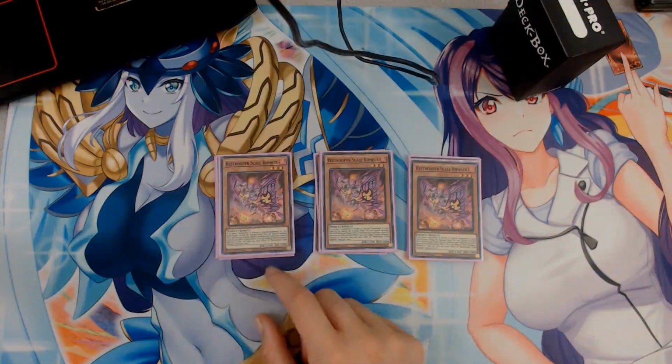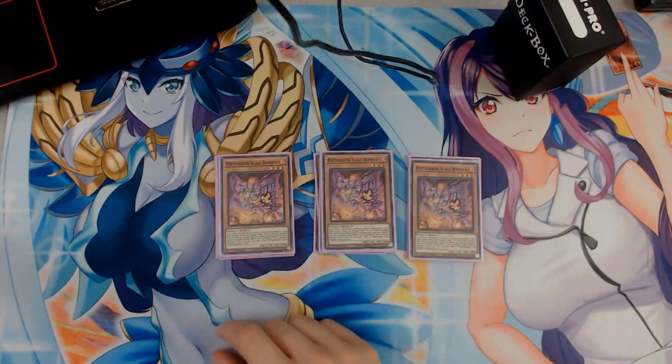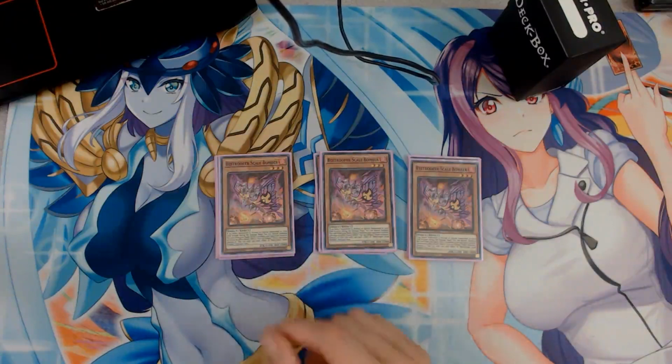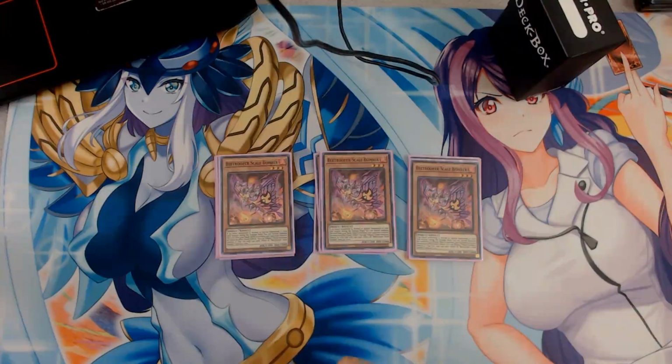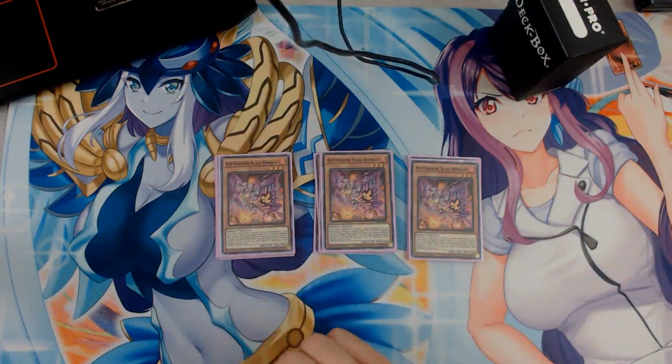So, if me reading that was unclear, when your opponent goes to activate a monster's effect, you contribute any insect monster you control to destroy the monster that's activating its effect. And then you can only use each effect of Scale Bomber once per turn.